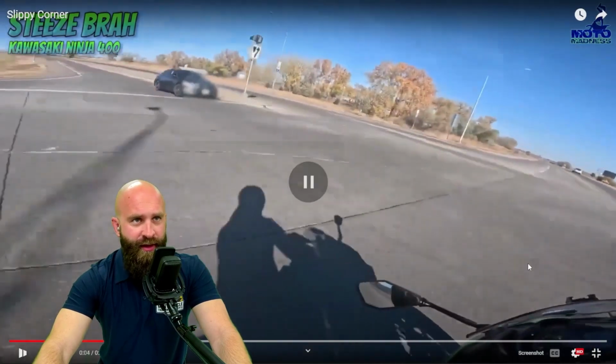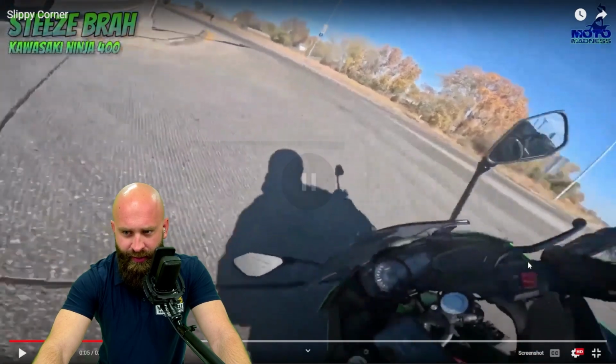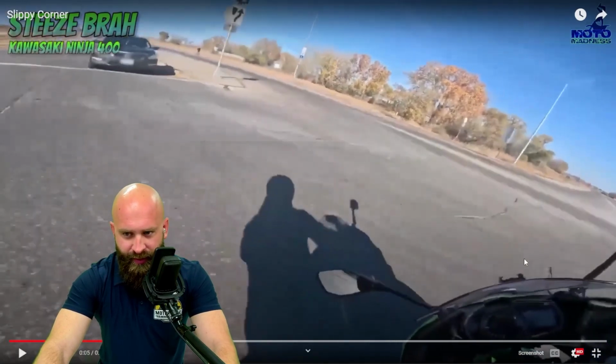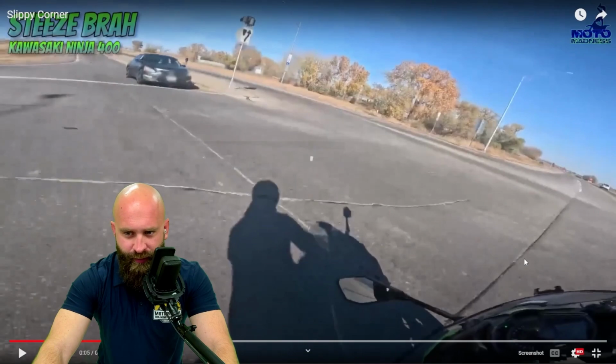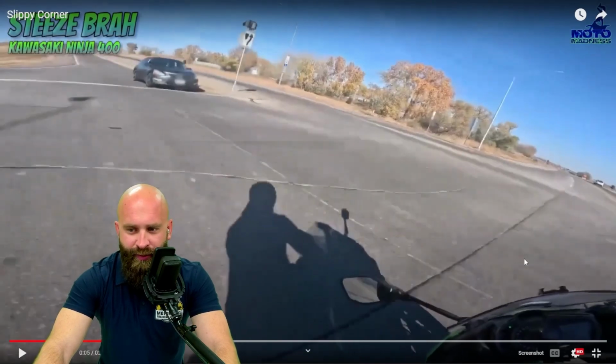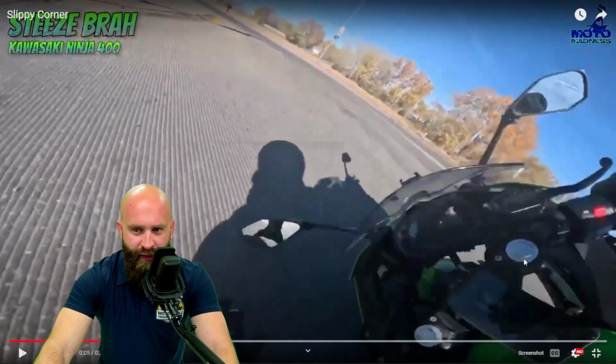So we're coming up to here. He's going to make the turn. Now, I don't see any gravel. I see cracks in the road, and who knows? We could have lost traction because we hit a crack. There could have been some oil, whatever it is. But for what I can see, I don't know. It could be our tires, low tread. It could be that we accelerated a little bit too hard or went a little bit too fast into the corner. It's like a concrete road, so maybe it's a little bit slipperier than asphalt.